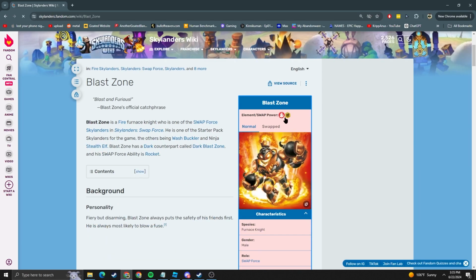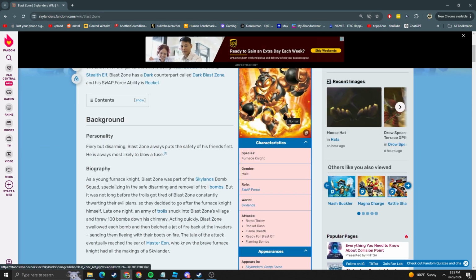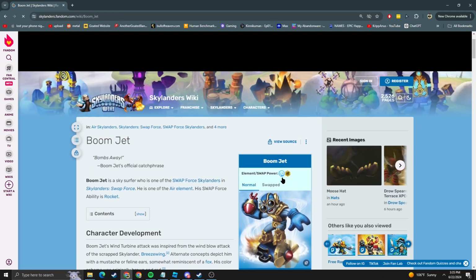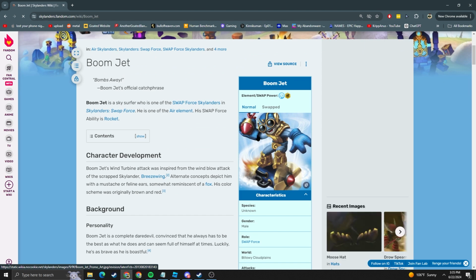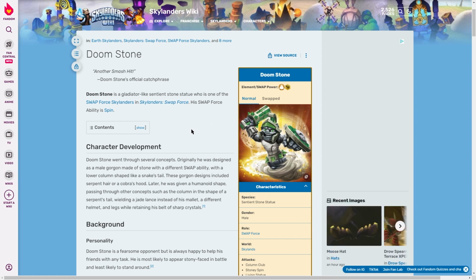Why are we going in a huge circle? No, Blast Zone is two elements at once, which was deemed illegal by the committee in 2009, so that's F tier. Now, Boomjet is a nice combination of the elements here. You got Wind and Rocket. I really think that the combination here is A tier. Doomstone has, once again, no legs, no thighs. F tier. We've been there before.